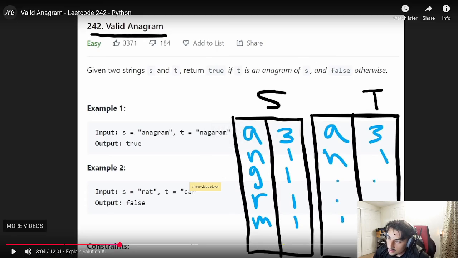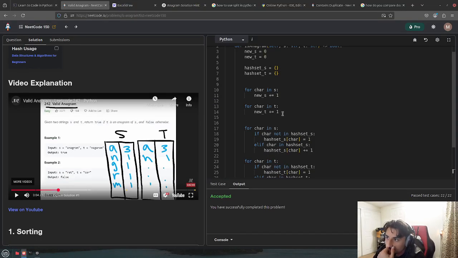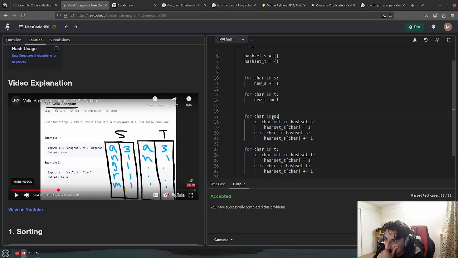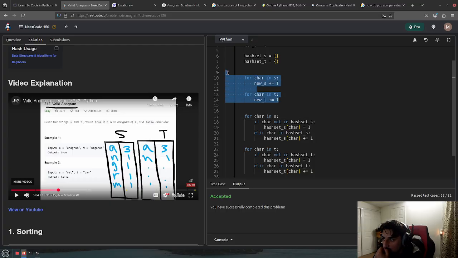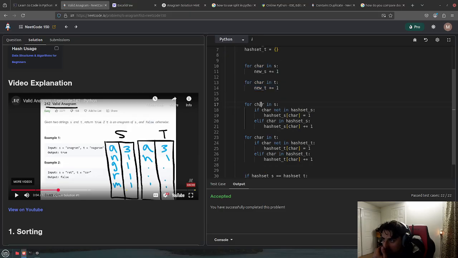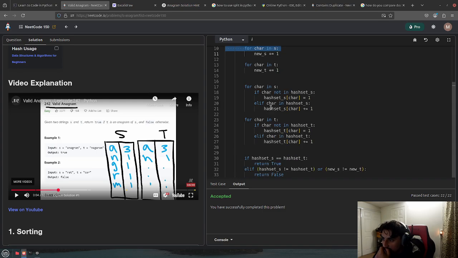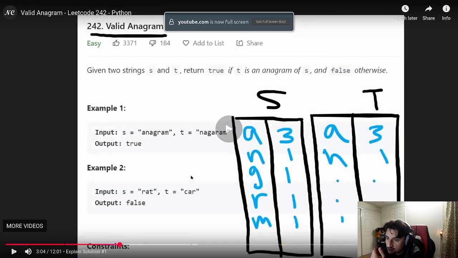Alright, watching this, it makes me think that, look, I don't really need this right here. I don't need to do that. This already does it right here, so I could just put this right down below. And I think it would do the same thing. There is no point of these 2 for loops, because these for loops just get each character in the string, and then I'll just add it. So that's less of a hassle. When you look at the solution, it makes you change your perspective on how to solve it.